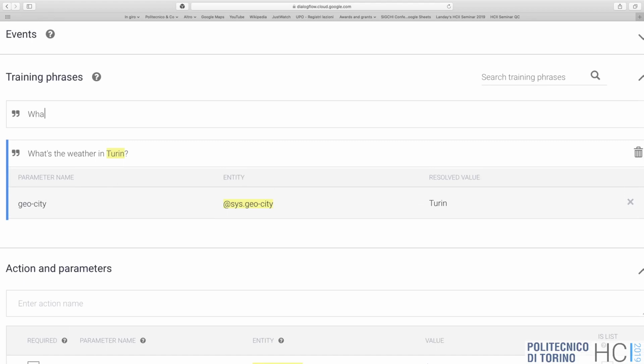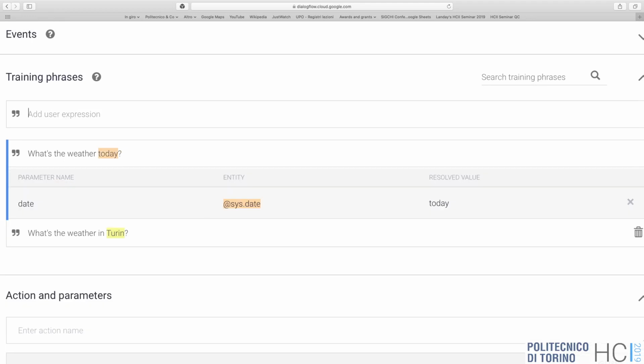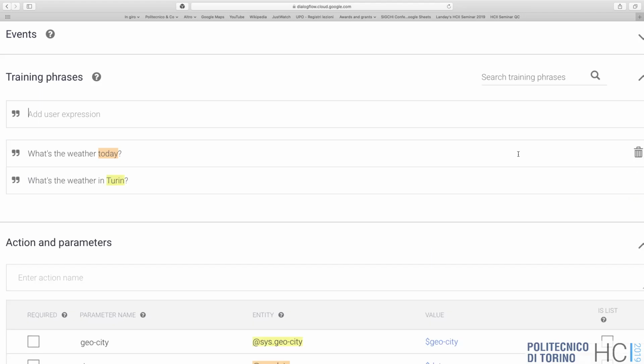Then, what's the weather today? So, today, as before, is highlighted as a date, because it's a kind of date. Let me delete this. So let's imagine that this is wrong. It's not, but let's imagine that this is wrong.